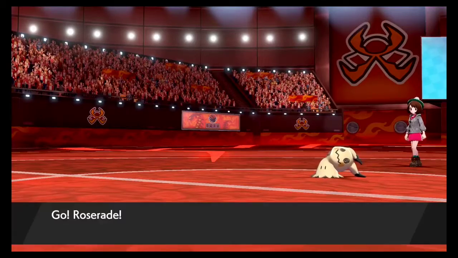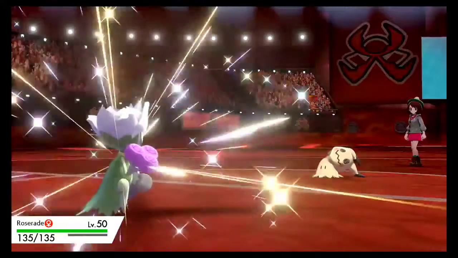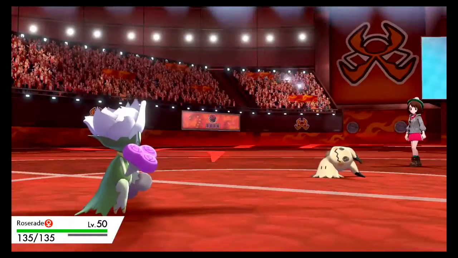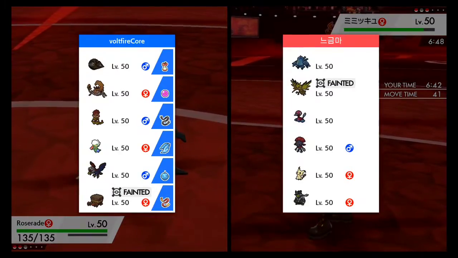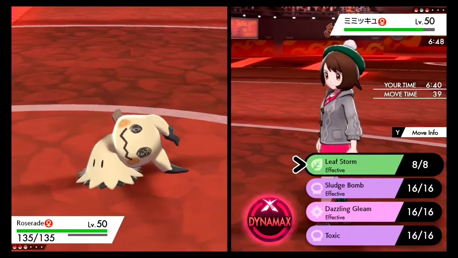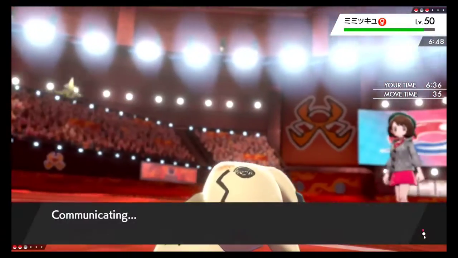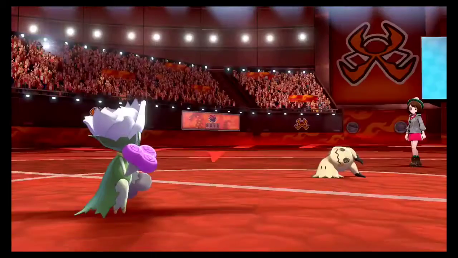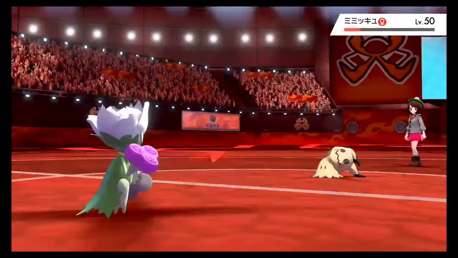So I go into my Roserade right here, I'm pretty sure. Yes. And I'm like, I'm not Dynamaxing this. I am not Dynamaxing her. I'm going to let Scrafty get the final kills with his Dynamaxed power. So I take a look at his team and just decide, Max Sludge, baby. Well, not Max Sludge, since I don't want to Dynamax. I just go for the Sludge Bomb over here and do a lot more than I expected.